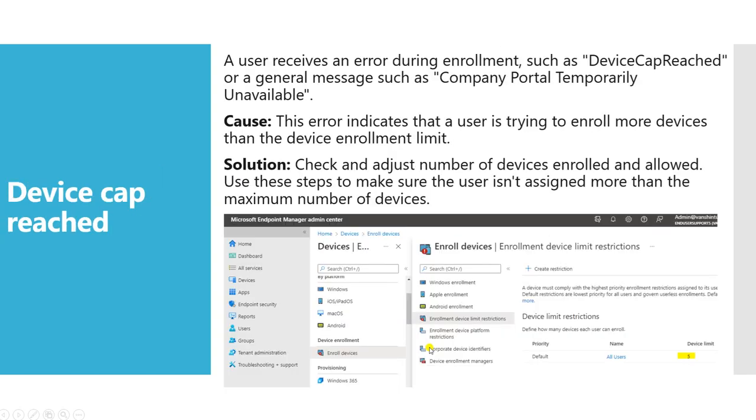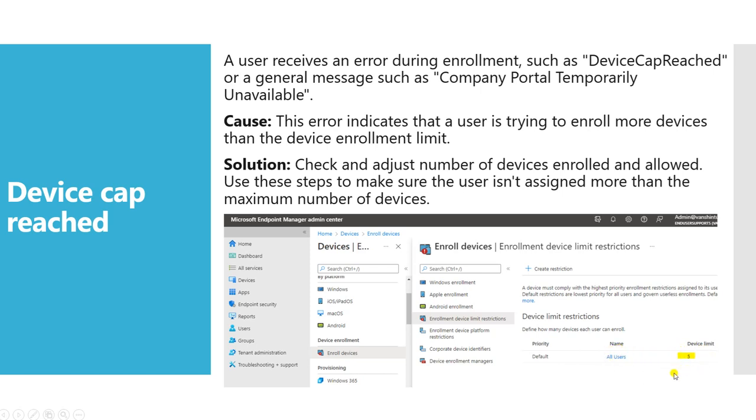Let me move to the next error. Device cap reached. Sometimes we receive this error. Why does this error come? This error usually comes when you exceed your limit. Here in the screenshot you can see that for all users we have a 5 device limit.